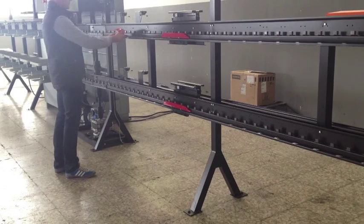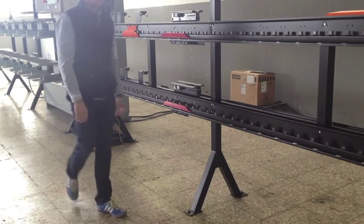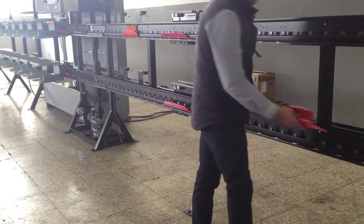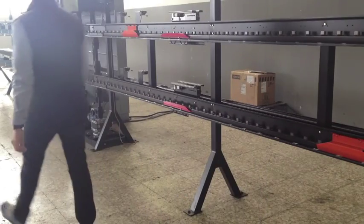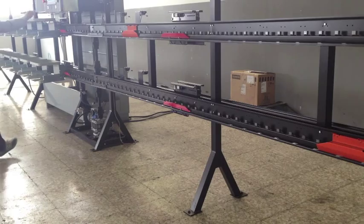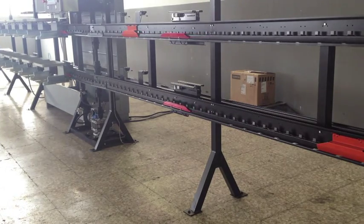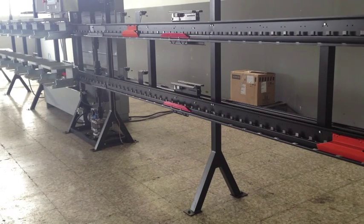Those limit switches are placed at each stage where we need the cart to stop. This way, we can fix different workstations for each level. As a result, we get two completely independent levels, both in speed and route. This is achieved by such stopping devices and its unique system of car movement.